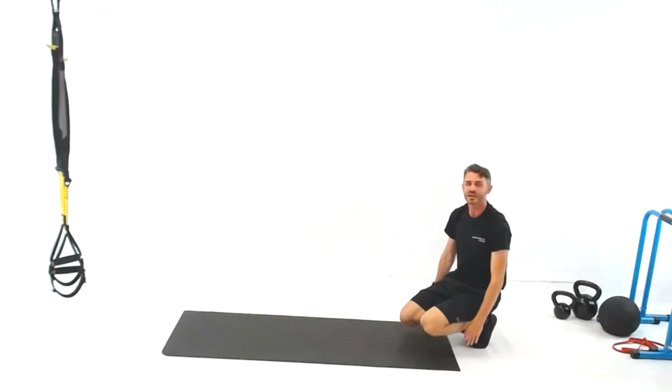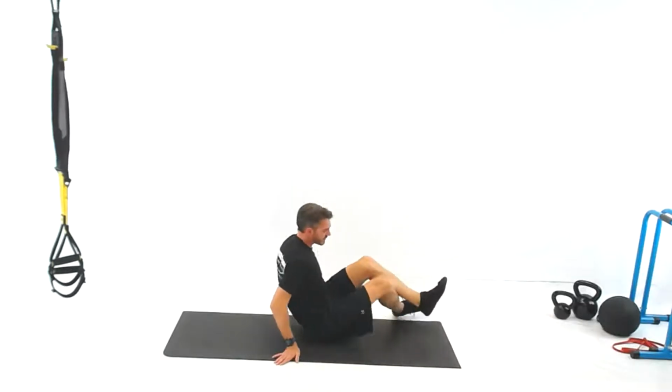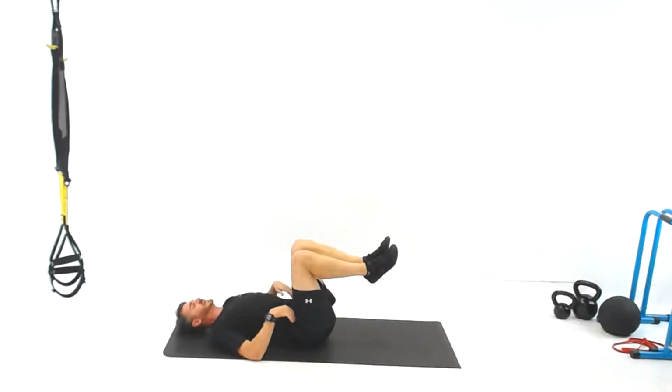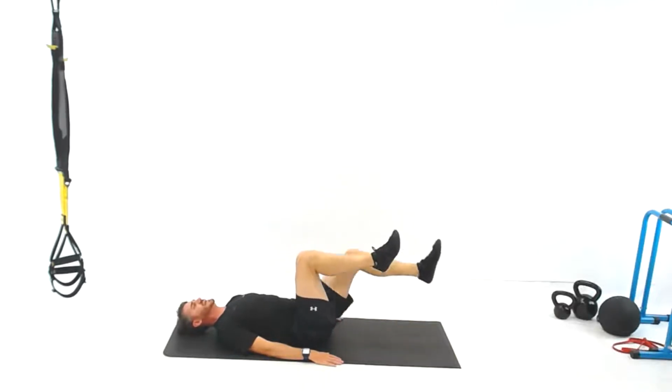Okay, let's get you to lie down on your backs for me. And we're going to do an exercise called a heel drop. It's one of my favorite core exercises to do. We're going to lie down, flat spine, knees directly above your hips, head resting onto the floor, and you're lowering one leg and then alternate. Let's get moving straight away.